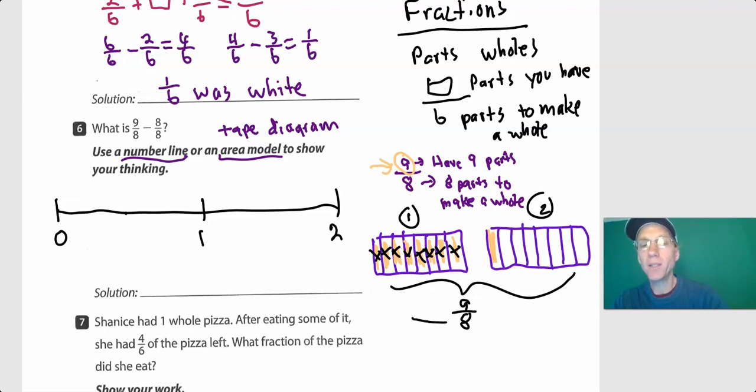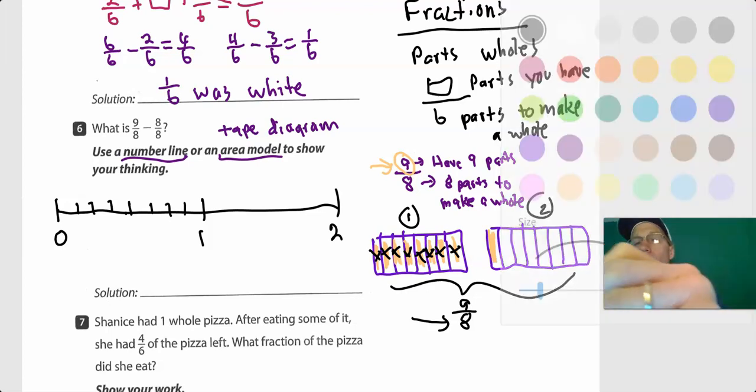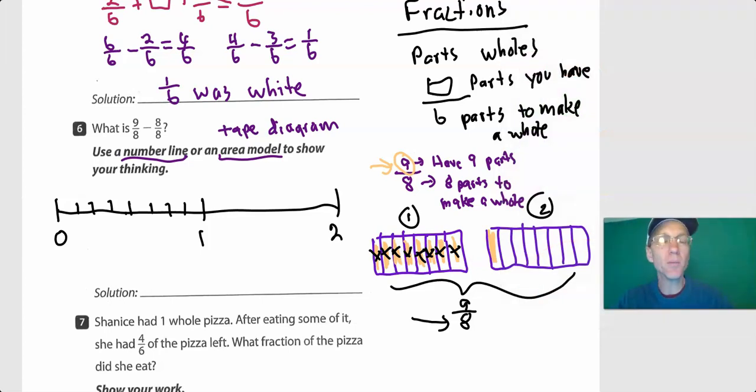Our denominator is 8 parts, so this will be our middle part, and then we have 1, 2, 3. That'll give us 4 parts on each side. So let's look at that. When you're numbering that number line, what you're actually doing is numbering these parts. So this is 1/8. That's the end of 1/8 right there. There's 2/8, 3/8, 4/8, 5/8, 6/8, 7/8, 8/8. Right? There's 8/8.